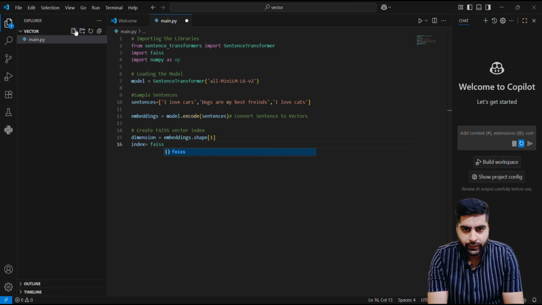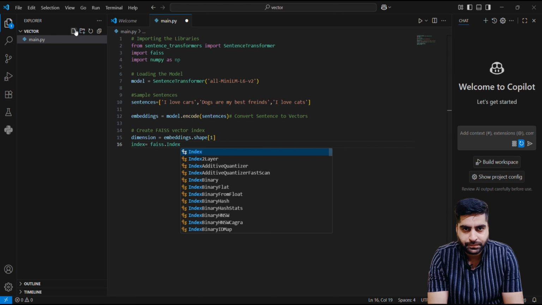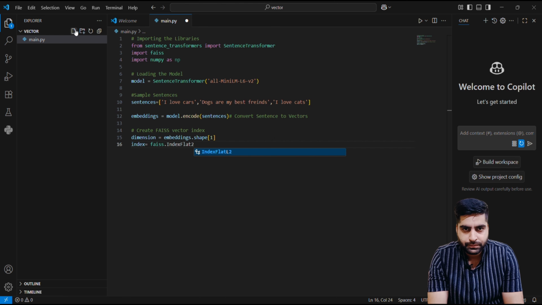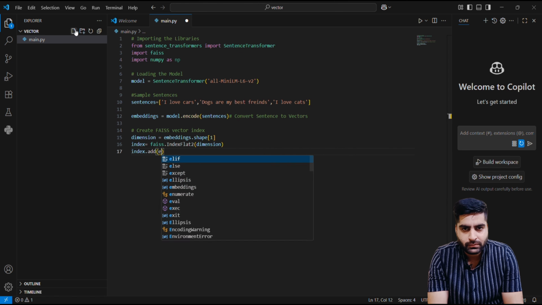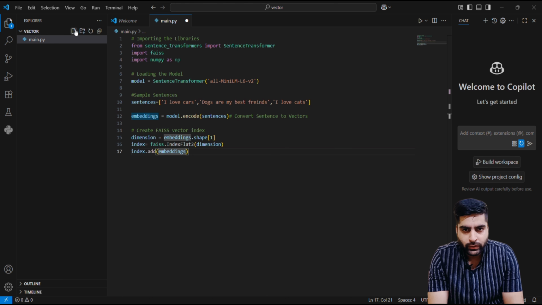And then we can go for the FAISS index. Here we will be using the Euclidean distance, L2. It calculates the distance and stores the value. Now once it's done, we can store these embeddings into our index.